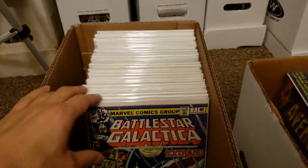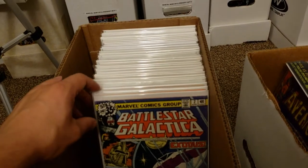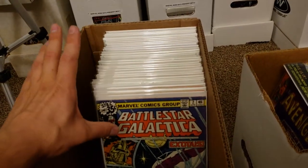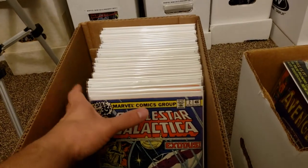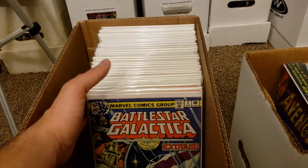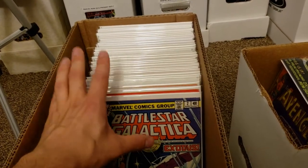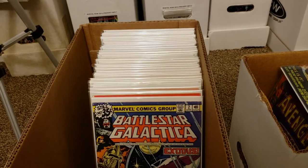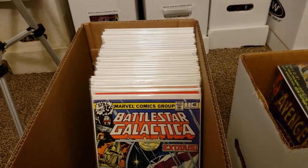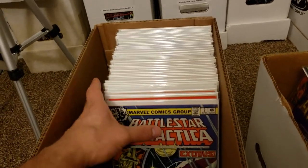What I'm doing here is this box - which I guarantee is going to grow into either multiple boxes or a long box - this box is going to be specifically for bronze age runs. What I mean by that mostly is bronze age or bronze slash copper age runs that were shorter runs, most likely under a hundred, maybe even under 50 but definitely under 100 issues, that pretty much started and ended in the bronze age or copper age - basically from around 1970-1971 into maybe 1983-84. I wouldn't put anything in here that starts necessarily in the 80s.